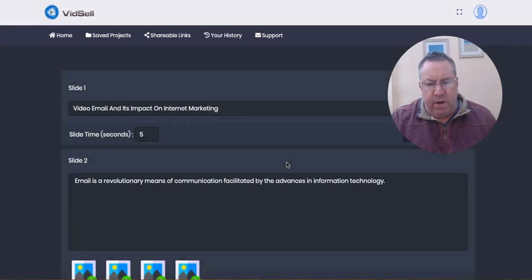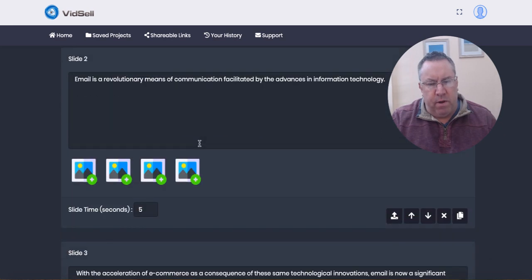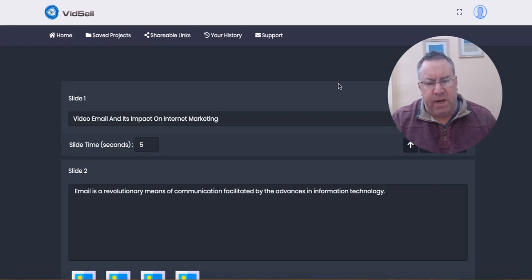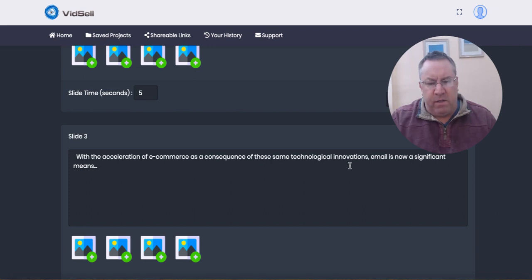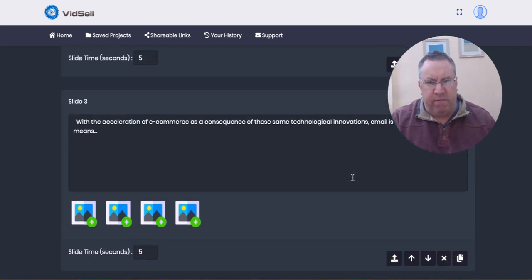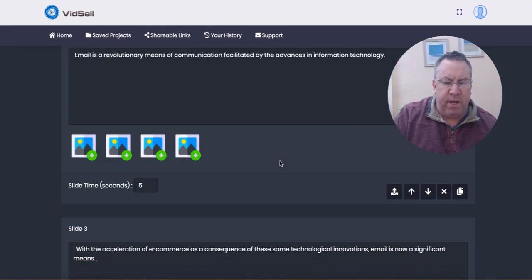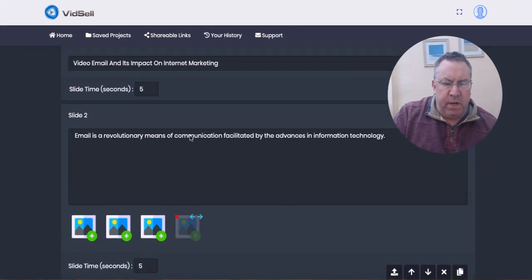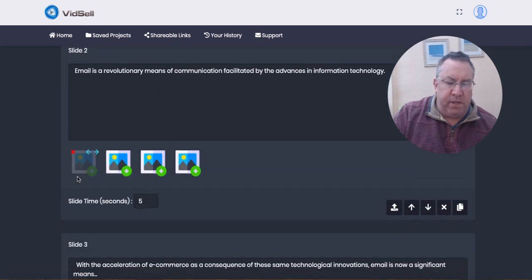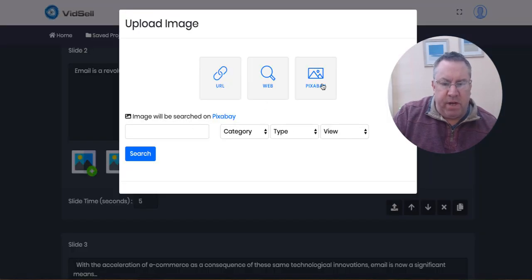Now what you can do here is there's a number of things you can do. You can cut and paste the text, and you can cut that onto different slides, which is very manual, but it allows you to add more text to the slides if you want to do that. You can add images. Now the images you can add in a number of ways, but again I'll show you a drawback of this. If I add an image here, you can add them from a URL on the web, so you just go and get that URL for that image on the web.